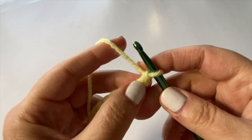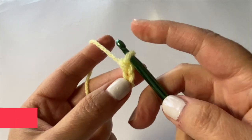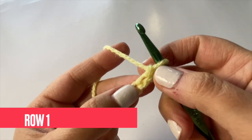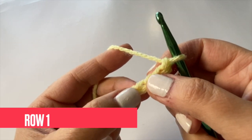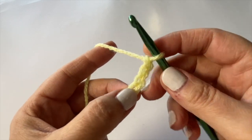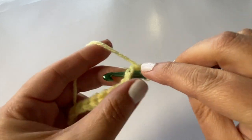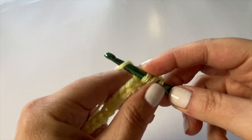And now what we're going to do is skip 3 chains. So remember, we never count this loop that's on the hook. So we're going to skip 1, 2, and 3. And then into the next stitch, we are going to double crochet. So I'm going to go into that 4th stitch there and double crochet.